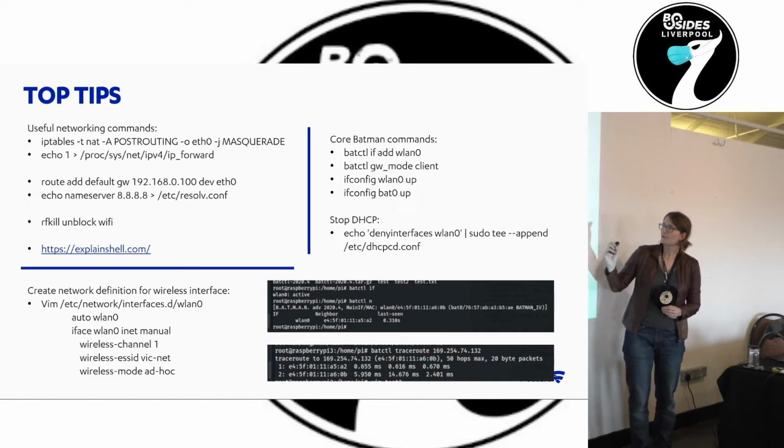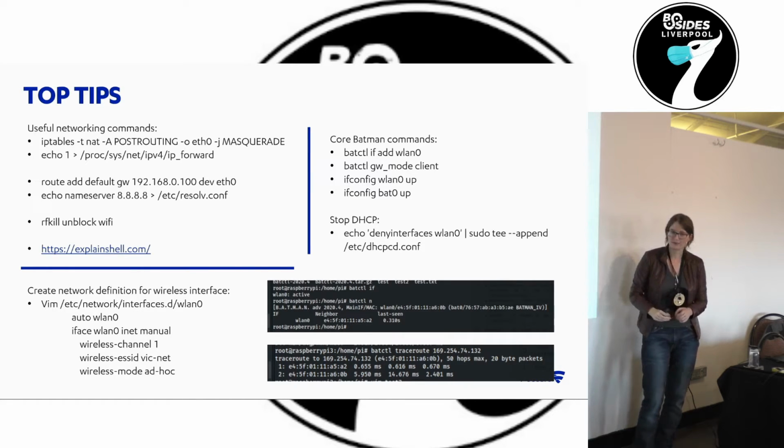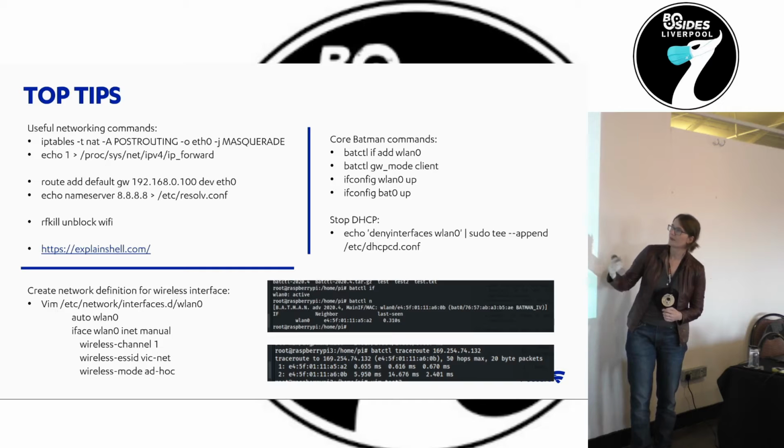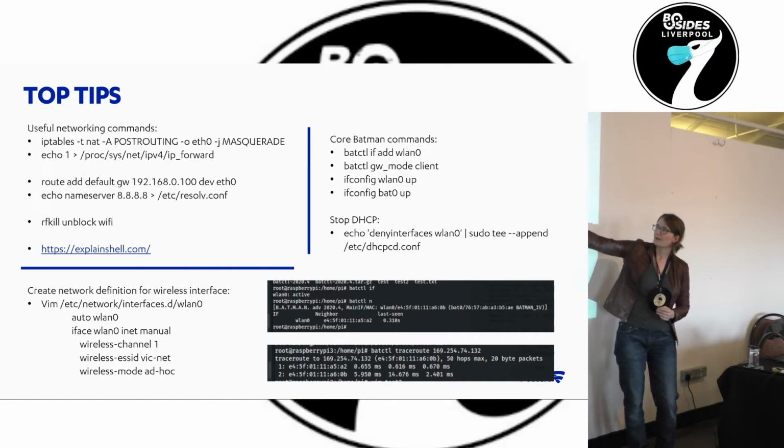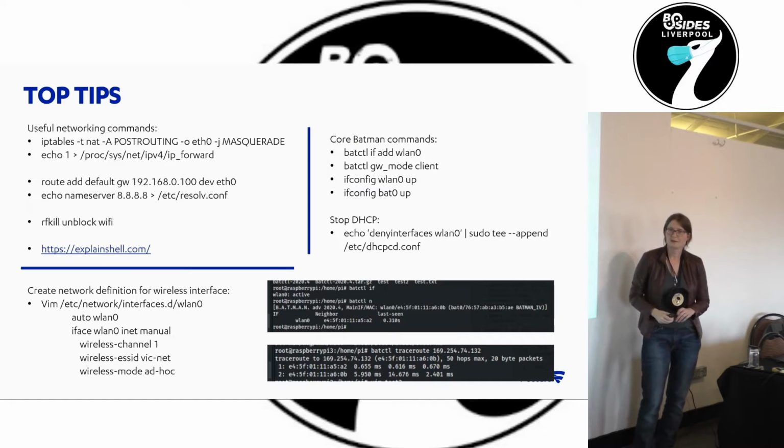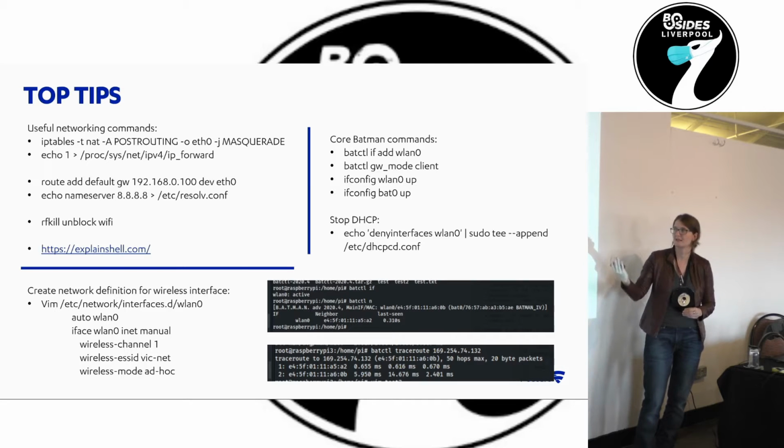So if you run those top 2 commands on your VM or whatever you can use to reach the internet, it tells it to forward any data it's receiving on the eth0 interface. And if you then use the second 2 commands on your Raspberry Pi, it'll let you basically send all the data through your virtual machine so that it can get to the internet.